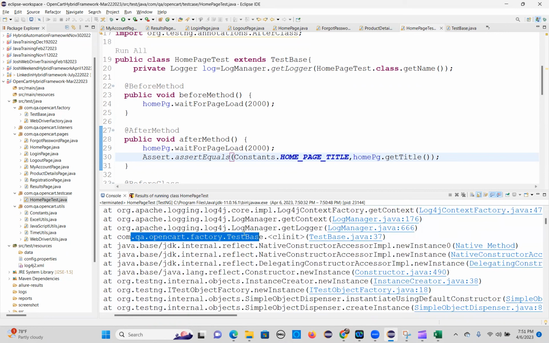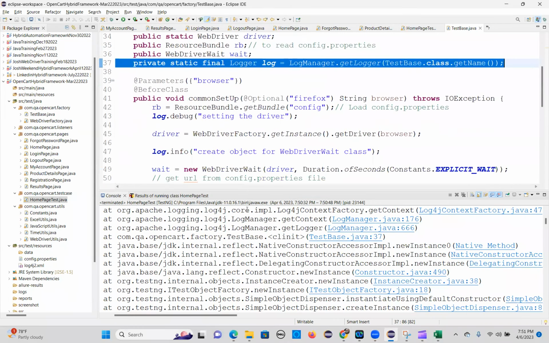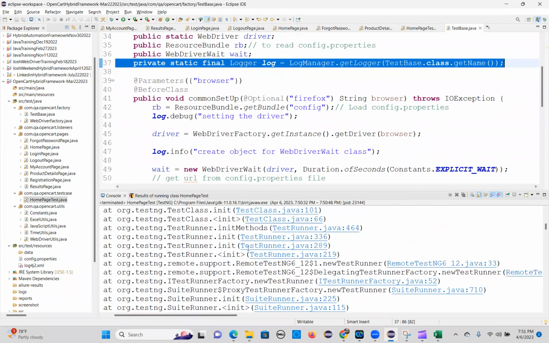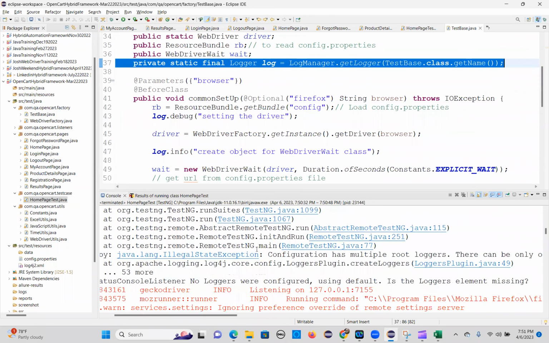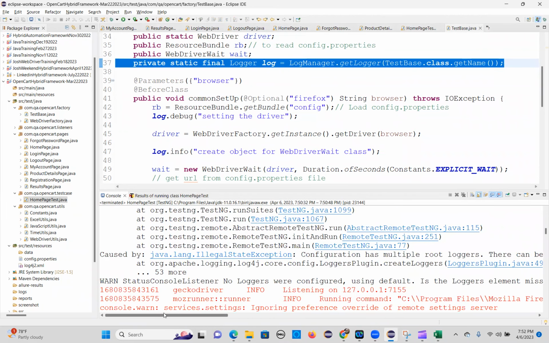This is the one, TestBase, line number 37. Where do we have multiple loggers? Only one in every page class, right? That is fine. Illegal configuration has multiple root loggers. It can be only one. Because we have put final, it is coming.